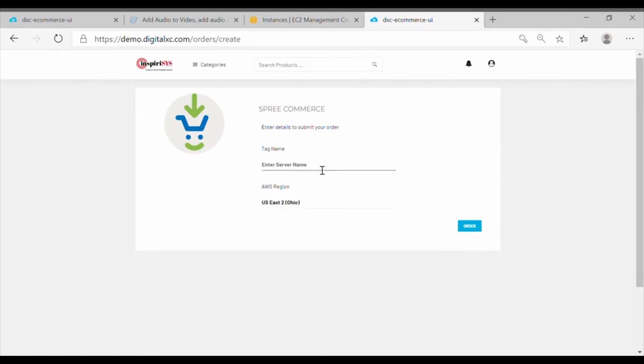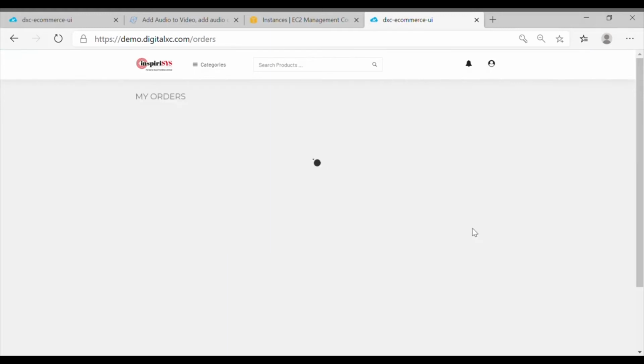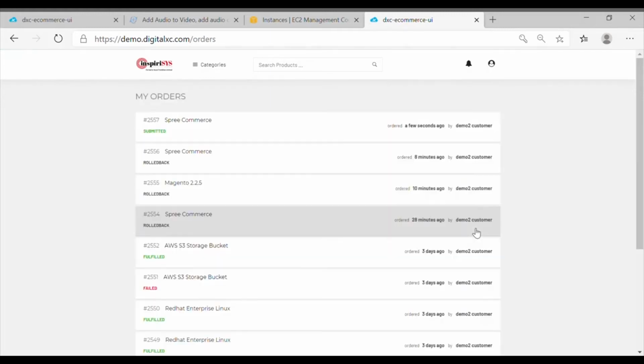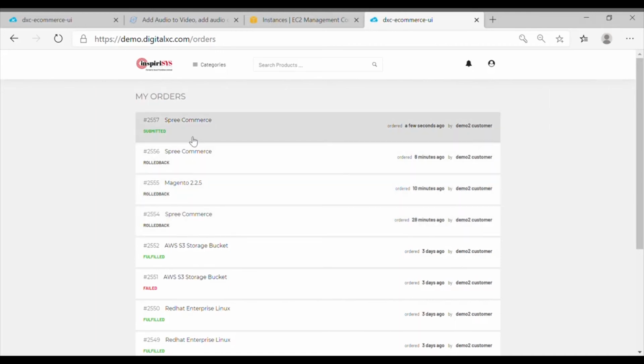So right now I have only two fields to enter. I'm calling it test service 2, and AWS region is default. Now as part of configuration, I could even remove this and say the enterprise standard is US East 2 or any other region. So what I'm doing now is placing an order. It takes me to the My Orders page. Now this experience is again akin to a commerce engine. You'll have a history of all of the orders I have placed. You'll also see the status change.